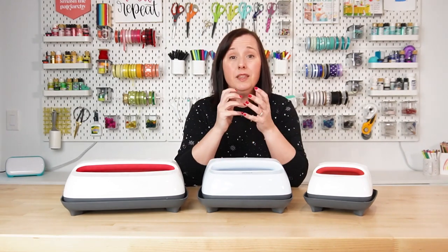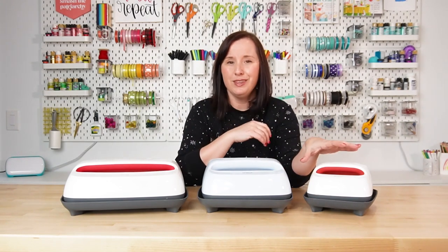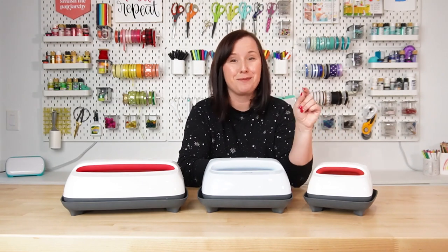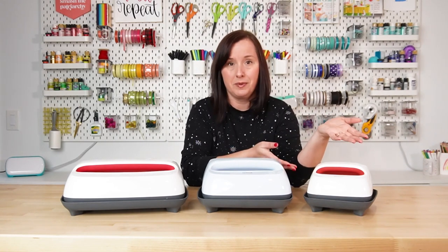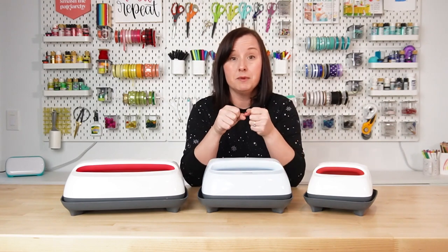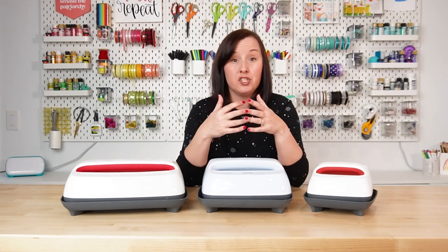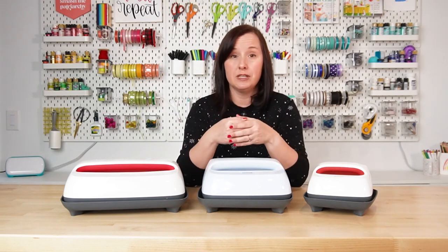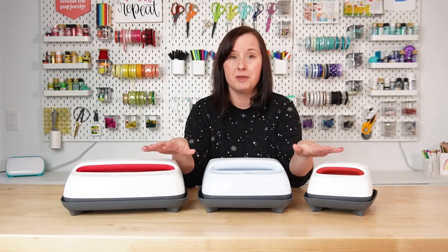I'm really impressed with these little machines. The EasyPress comes in three different sizes: small, medium, and large. I don't actually think they're making the small one anymore — you may be able to find it on eBay. I actually really like this one and I'm kind of bummed that they're not making this size anymore, because it stores really easily and it works really well on things like onesies where you're trying to get the flattest press in between the seams of your garment. My small EasyPress and my large EasyPress are both the EasyPress 2. They go up to 400 degrees, so you can use them for sublimation, though I still think a traditional heat press, which has more pressure, is better for sublimation, but you can make these work for some sublimation projects.